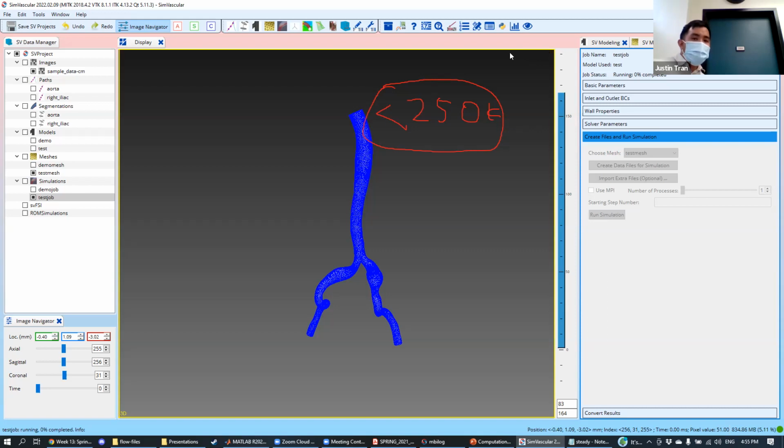But if you have a much finer mesh, especially if your mesh is in the millions, I would definitely not recommend running it on here. For your final project, I actually do want you to run a simulation on the cluster as well. So you can run a simulation first on your desktop just to do some initial testing. If everything is okay there, then you can refine the mesh and run your simulation on a mesh that's anywhere between 1 and 2 million. That's usually okay, and we'll do that on the cluster.